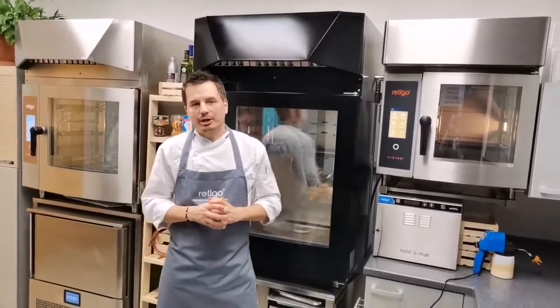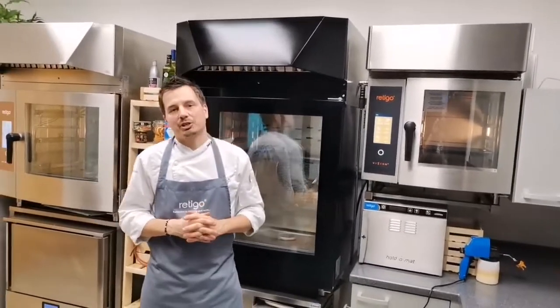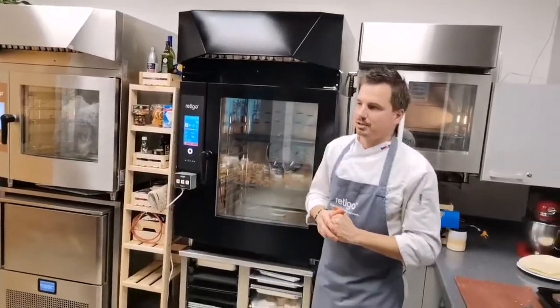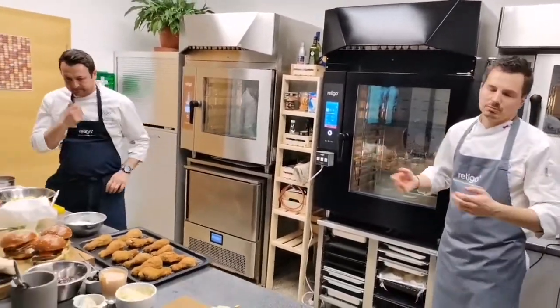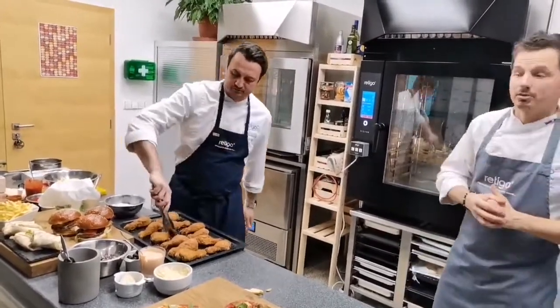Our third model, which you cannot see here, but is orange, basically hasn't got a touchscreen display. It's only basic buttons, and it's really for a very, very experienced chef who doesn't need any programs and just needs the manual mode.